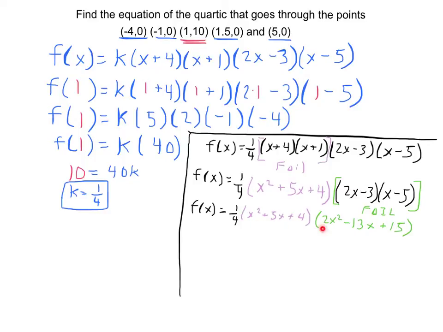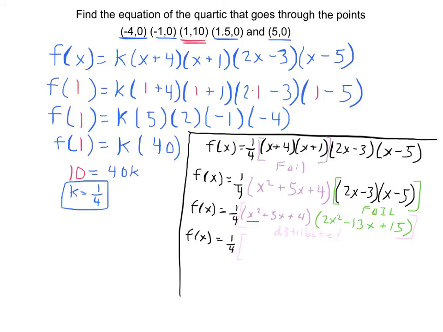Now what I need to do is distribute here. Now this one's tricky because I can't FOIL it. If I do first, outer, inner, last, I've completely missed these middle terms. There's a bunch of stuff there. So the idea here when you're distributing isn't this acronym FOIL, but rather each term gets multiplied to every other term in the parentheses. So I'm going to start here at the x squared.